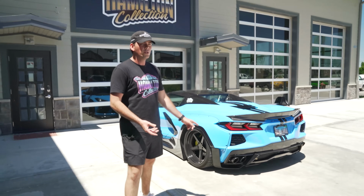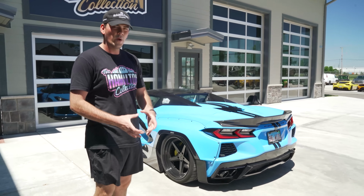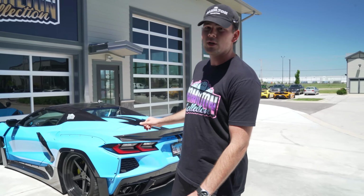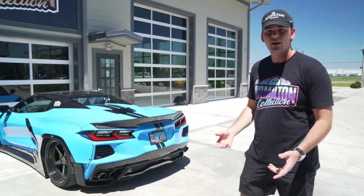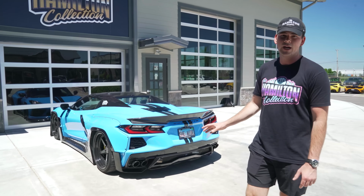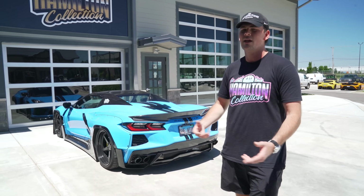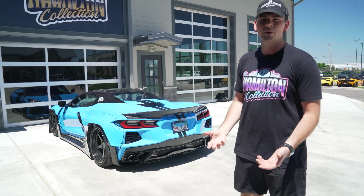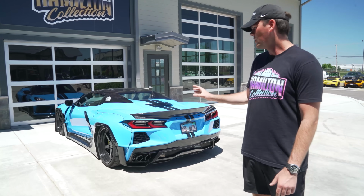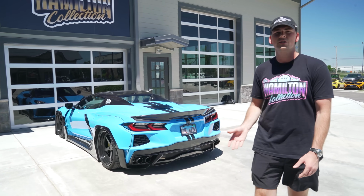We did black exhaust tips in this one. I think it really looked nice. The old exhaust tips were like a silver squared off tip. I didn't like how it looked at all, but this car is Valvetronic, so you put it in Z mode and the valves open. It really makes this car more fun to drive, and that's the whole point of the exhaust. I'm gonna say that about every car because that's what they're made to do, but it's amazing how much of a difference it actually makes on a car like this where the standard exhaust just doesn't do much for you.